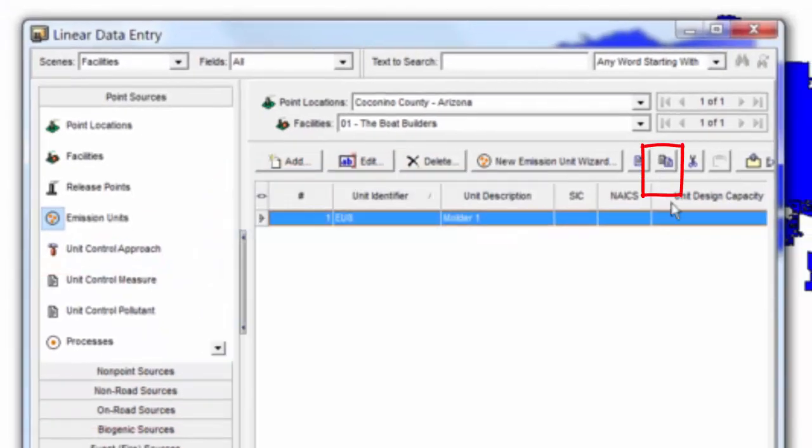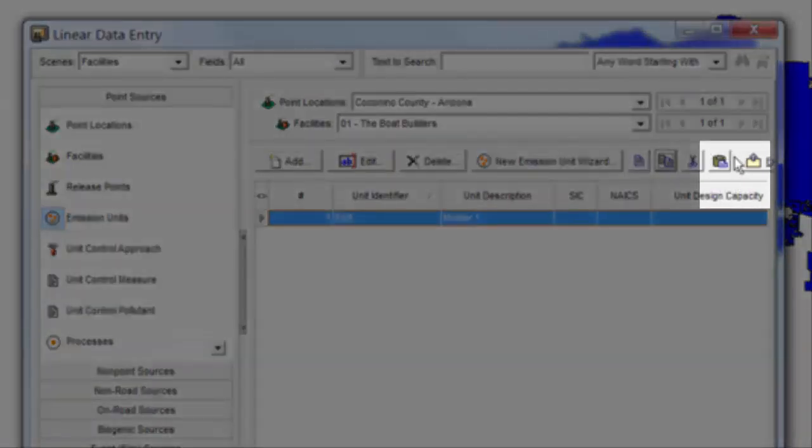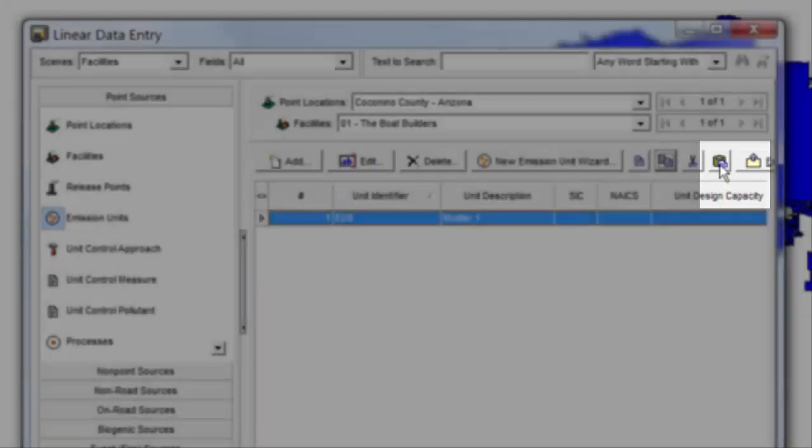So we'll do that, clone by clicking copy selected entities with children. And you won't see anything happening except that the paste button will become active. So we can now paste that into our TEISS project by clicking on it, and that's going to paste what we just copied as the new emission unit.